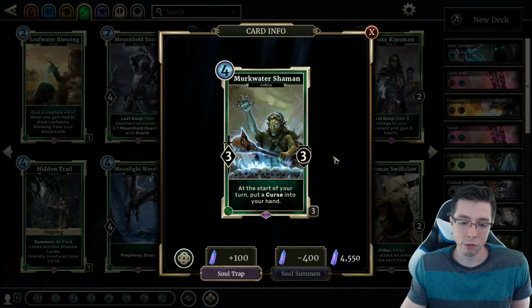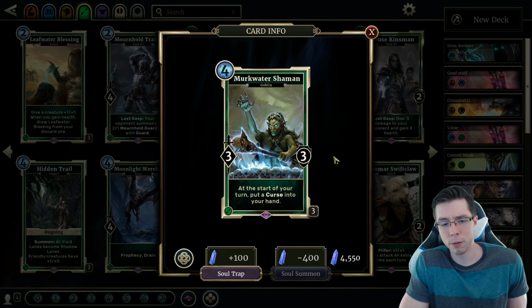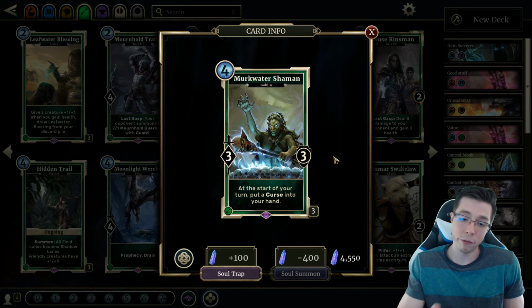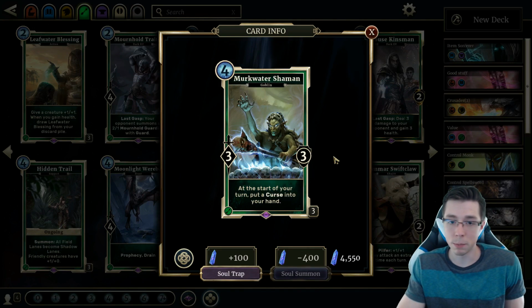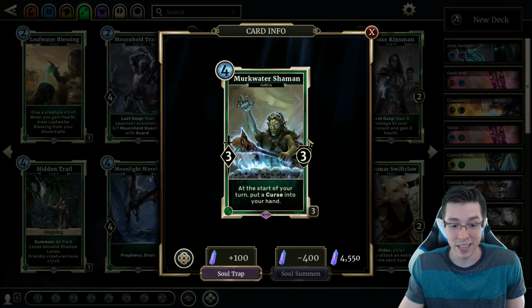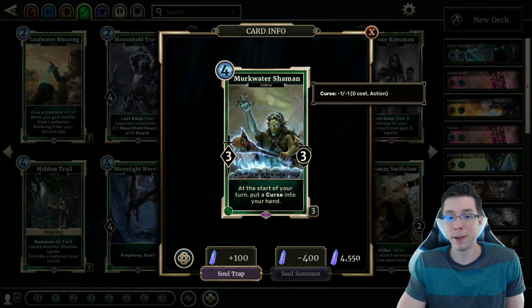Murkwater Shaman's actually really good as well. This card also gets a B from me, maybe even a B+. Certain decks really want it. I noticed this card saw a lot of play when I first started in August and September, dropped out completely for a while, and it's kind of back in style now. People are realizing how good the curse is. The zero-cost curse, of course, that gives -1/-1.